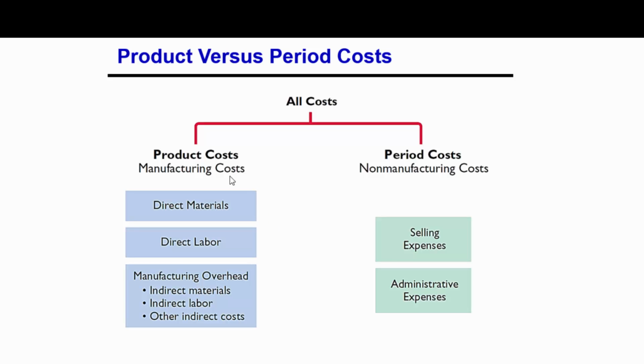And we've decided that there's three different kinds of product costs. Direct materials, like the wood that goes into our surfboard. Direct labor, like the men and women who are hands-on making the surfboards. There's also manufacturing overhead. We somehow want to include that in the cost of our products. Indirect materials would be the wax that we put on the surfboards. Indirect labor would be the supervisor's salary. Other indirect costs would be things like the rent on the factory. Somehow we're going to have to figure out a way to apply this manufacturing overhead to our individual products as we make them.